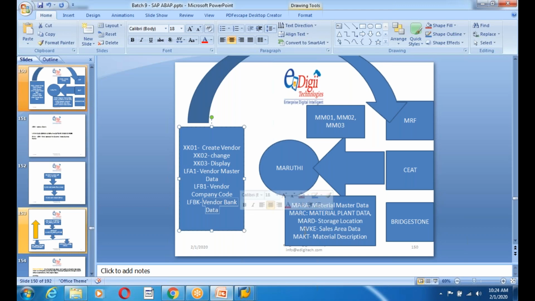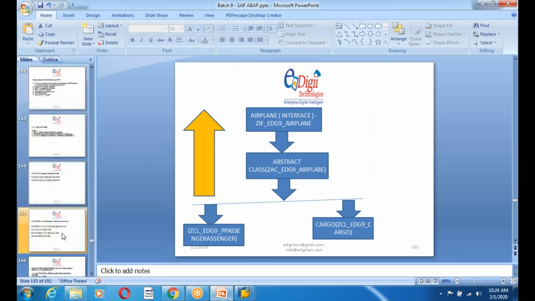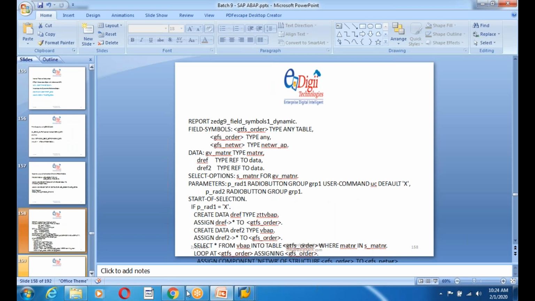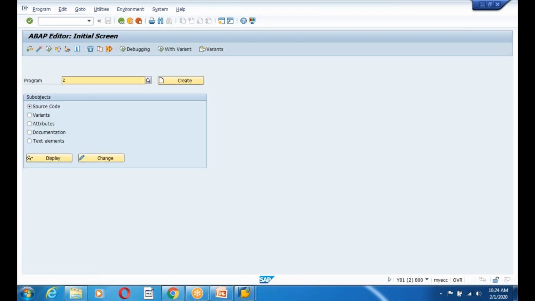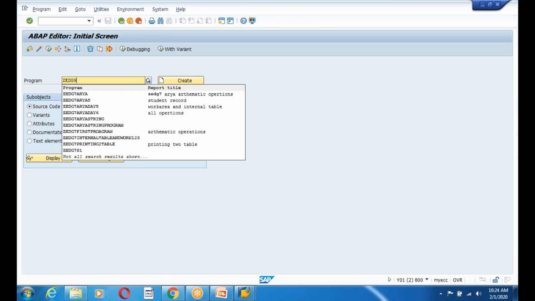Already you know the material details. These are all the tables for the material details. Maybe let's go and create a report for MM and see. This is the report, with SE38 and ZGDZ9, and it's a purchase report.